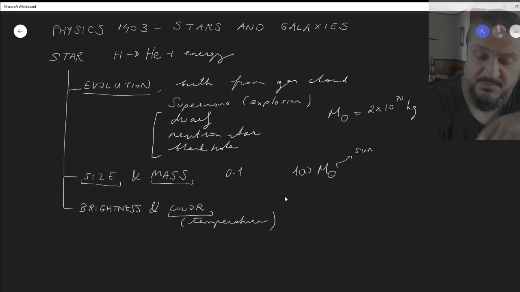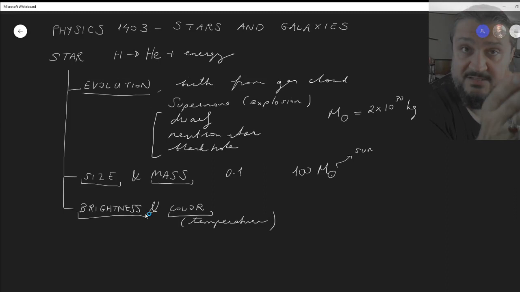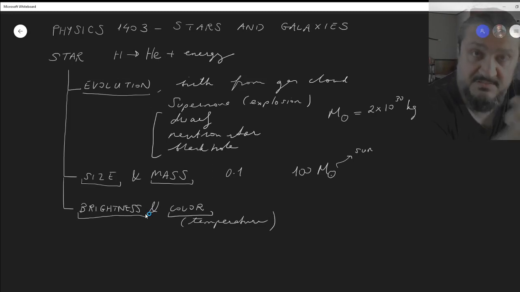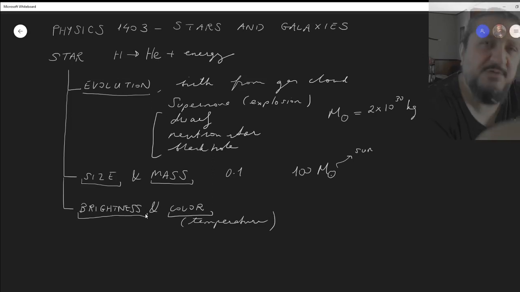And brightness, remember, can be a relative measure. I mean, the Sun obviously looks the brightest star in the sky because it is very close to us. Now imagine you see two stars with relatively similar brightnesses, but one of them could be maybe 10 times at a greater distance, farther away. So there's absolute brightness and then relative brightness. These are the things we have to consider later, but keep in mind now, okay?